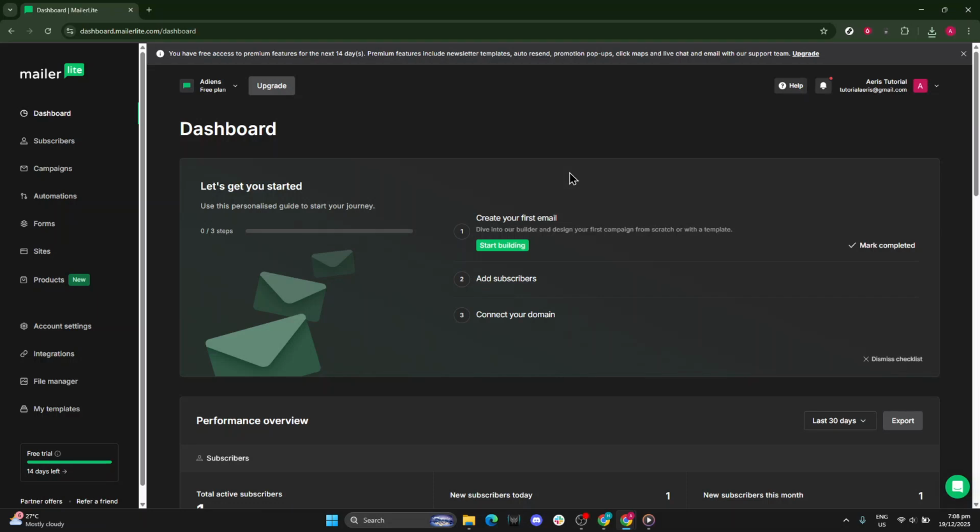In today's video, I'm going to teach you how to import subscribers using a CSV or TXT file. We're going to walk through a simple, reliable workflow to bring your contacts into your subscriber list without any fuss. Before we start, make sure you have your CSV or TXT file saved and accessible on your computer.